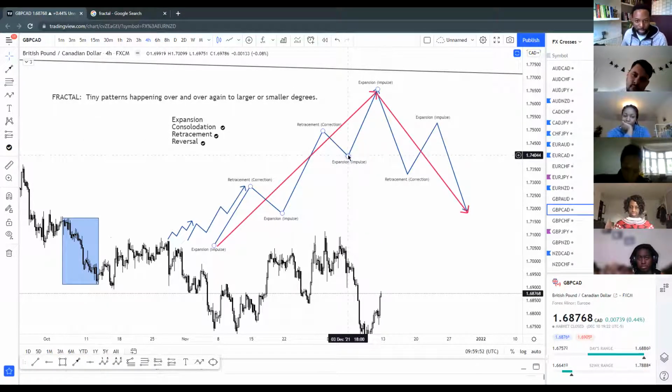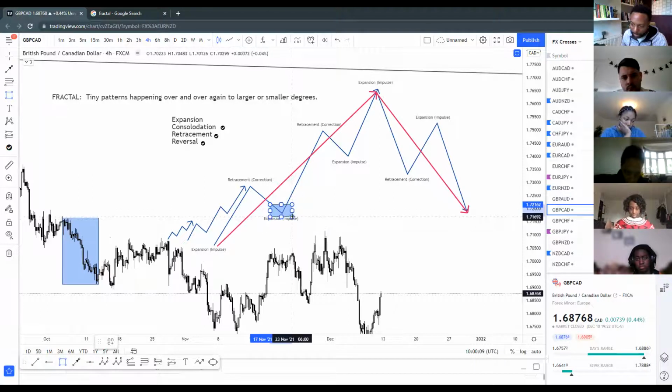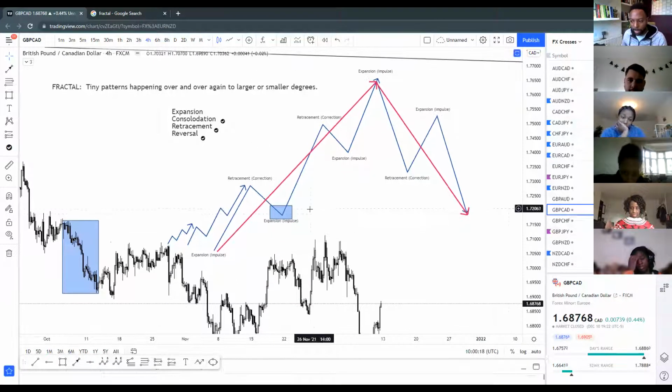If I'm a trader, I want to catch all of this move up here. I want to buy here and sell here, or somewhere around here. So where do I get the clues that now is the time to buy? Inside here, on the 4-hour chart we're looking at. On what's happened? 5 minutes. Yeah, lower. Anything lower than the 4-hour time frame is going to give me a clue that this move is going to happen next. You might not always see it on the 4-hour. You might see it on the 1 hour, half an hour, 15-minute, 5-minute, 1 minute. You're going to see the clue on a smaller time frame.